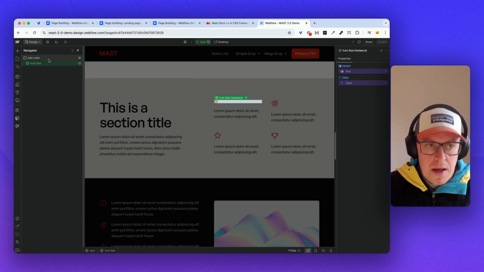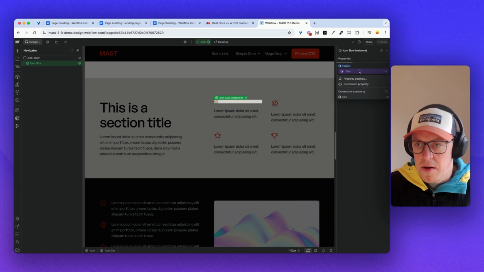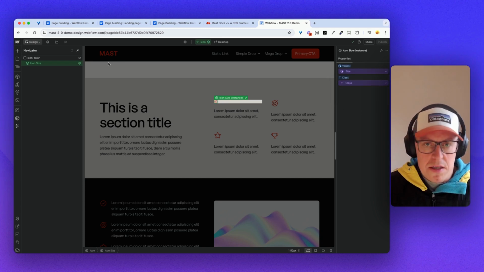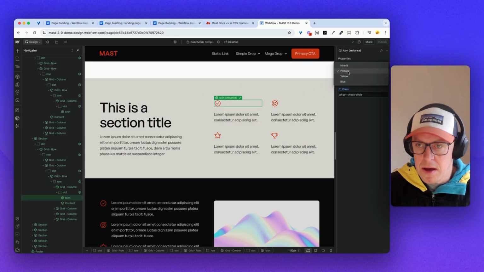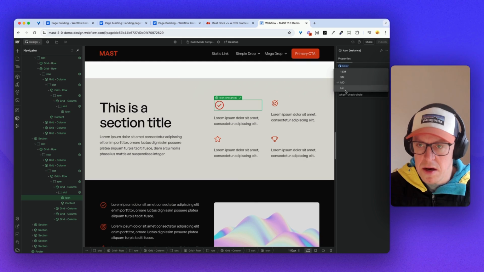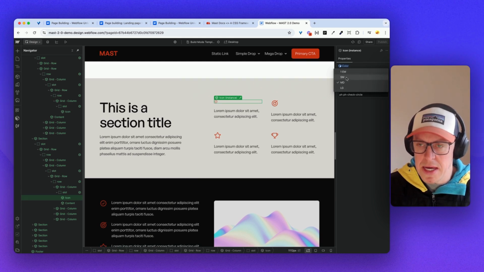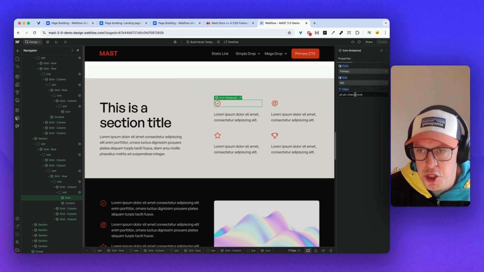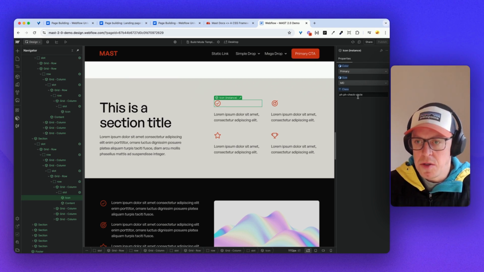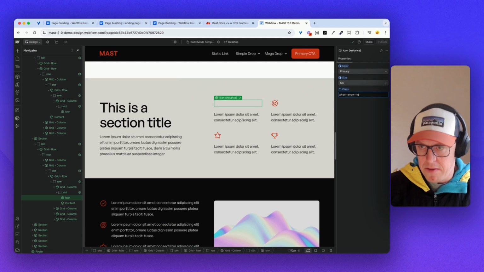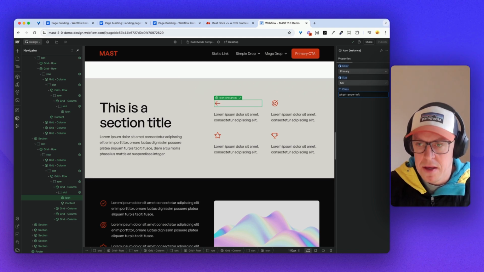So if I have a look at the icon and go, okay, do you know what? I've got a variant and I've got a class. So let's go up to the icon parent here, and I can see that I can change the color because I've got a variant on the color. I've got the size, I want to go large, I want to go small, I want to go base. And then also I can change the icon itself because in MAST, we're using an icon font. So if I want to go arrow right, it gives me an arrow right. Arrow left gives me arrow left.